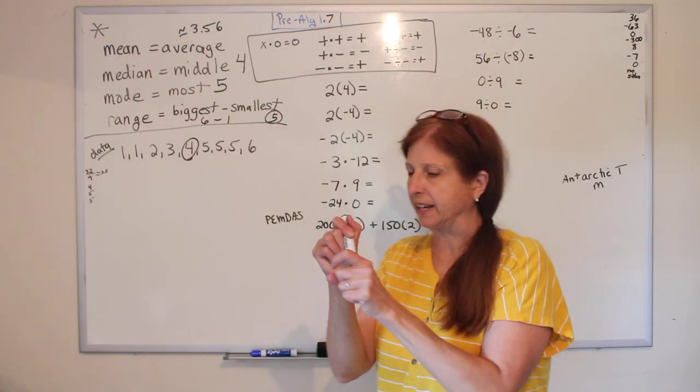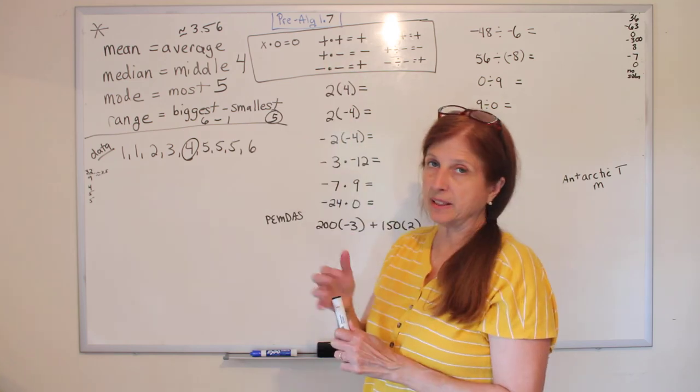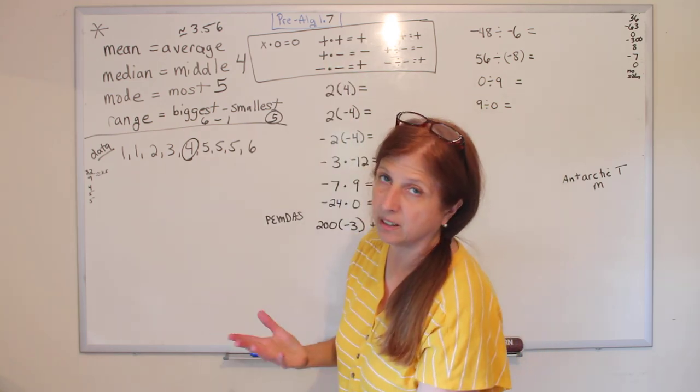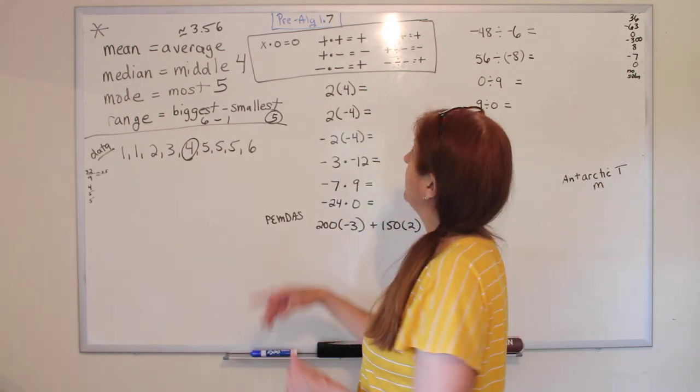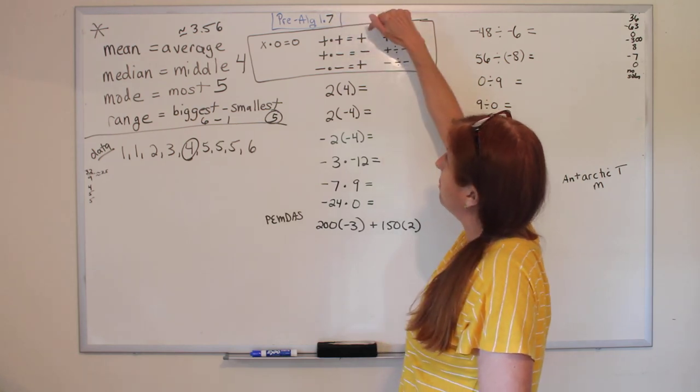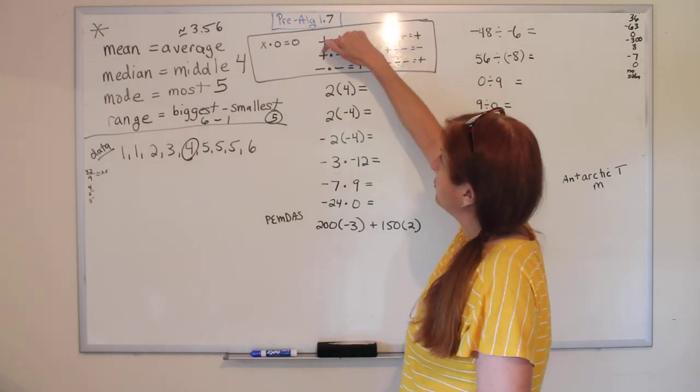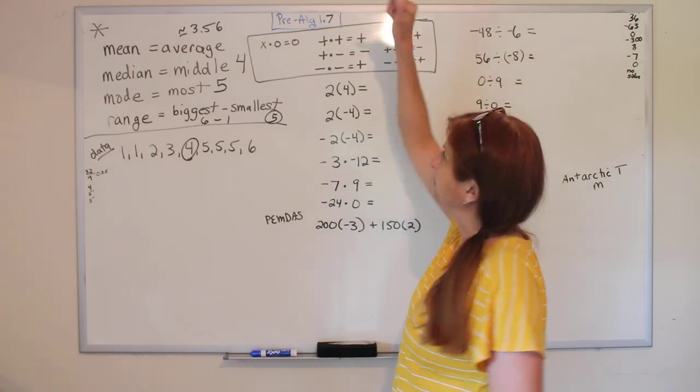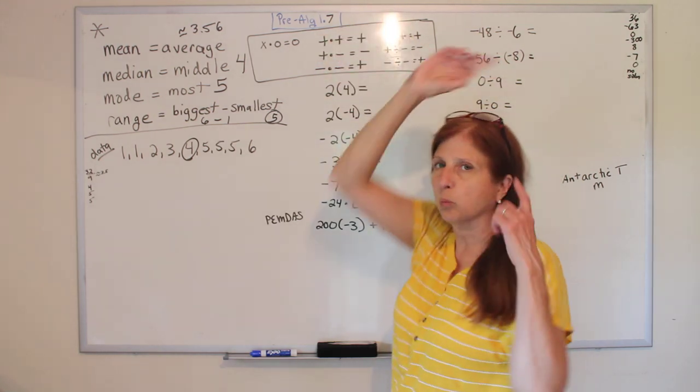All right, now let's get to our new idea of multiplying. Now I explained this to you last time because they were already making you learn it even though they hadn't taught it yet, but if you multiply two positives you get a positive. If you multiply a positive and a negative you get a negative. If you multiply two negatives, weirdly, you get a positive.